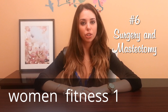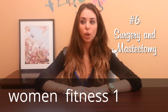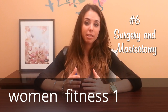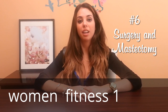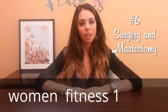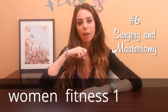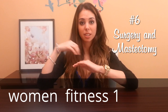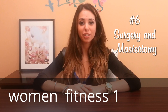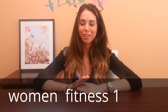Number six is surgery or mastectomy. With surgery, you can get either a breast enhancement or a breast reduction. Sometimes surgeons are just human, and a little more may be added in one side or a little less taken out of one. When you have a mastectomy, usually it's due to breast cancer — sometimes they take a partial amount of one breast, or they can remove the entire breast completely. There are definitely ways to help improve the look aesthetically, so no worries.